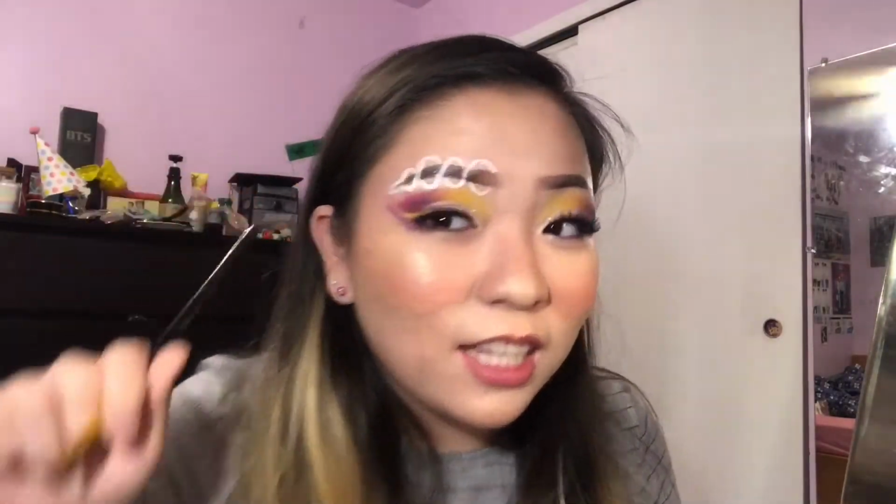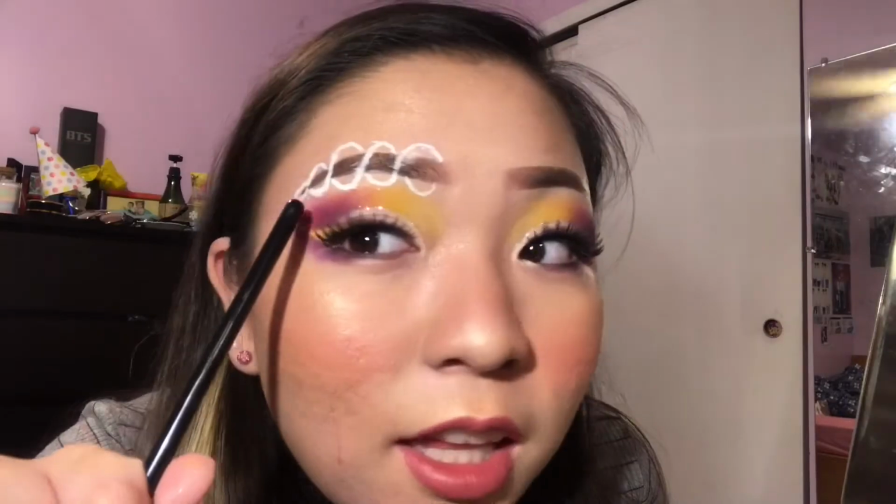This be your DNA. Can you guys tell? It's supposed to be a DNA. Okay, so I already did my brows and I already primed my eyelids. I used the NYX micro brow pencil and some brow powder. I forget where it's from because it's so worn out, but those two.